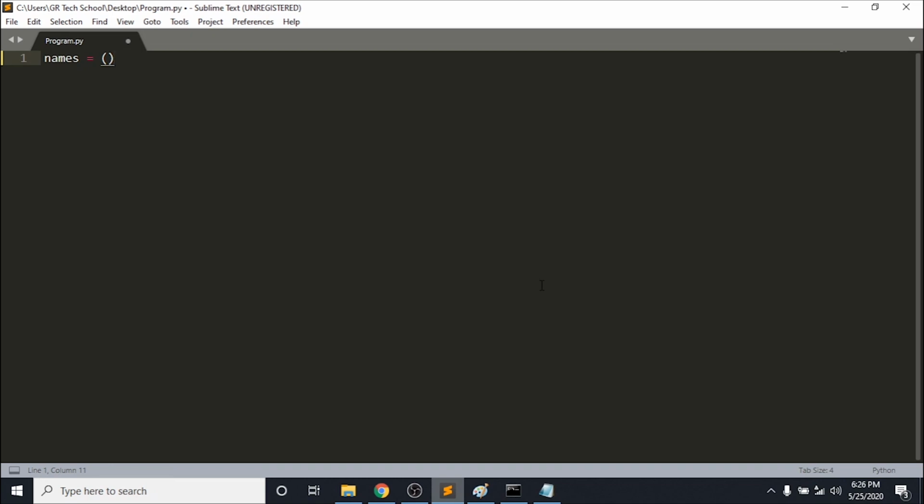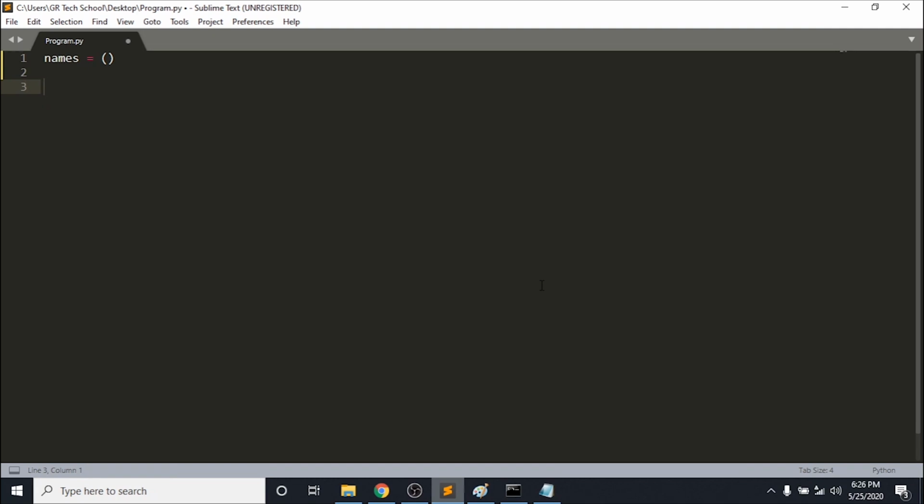Immutable means you cannot add. In list I taught you many functions, like append to add items, insert to add an item at a specified position, and pop to remove, and so on. But in a tuple you cannot change data.